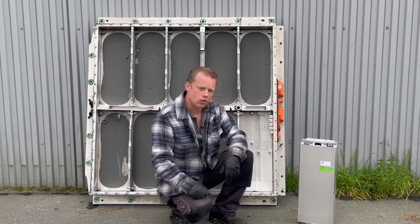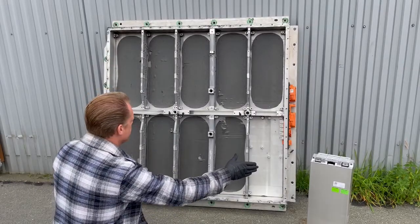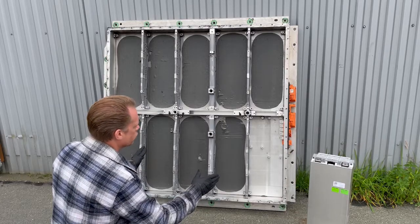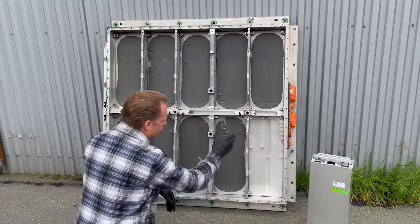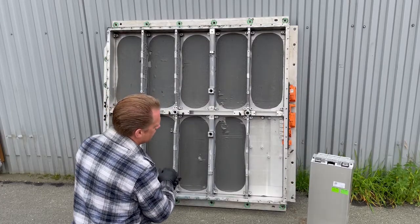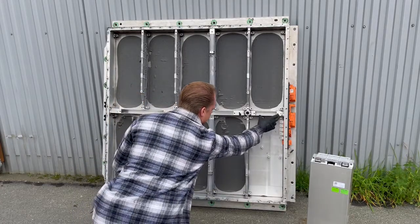Let's start. We are looking at the battery box that those modules will be standing in, and we have room for 10 modules but we are only using nine modules inside of this battery. We have left one space here for the high voltage relay and also the main BMS unit that will be standing here, and the contactors will be standing here.